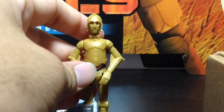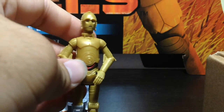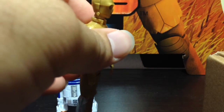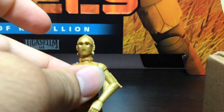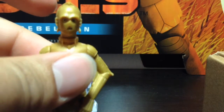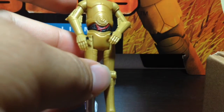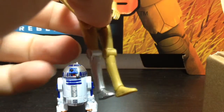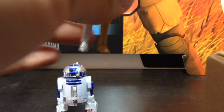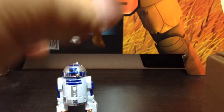Now let's take a look at C-3PO. The only little gripe I sort of have is that the gold really doesn't look shiny or anything — it looks like they literally molded the figure this color already and then added the other designs. But it's just a small gripe. I do like the way the eyes look, and he sort of has that more Ralph McQuarrie style to the figure as opposed to the show. Details are nice. The figure does have five points of articulation: swivel head, swivel arms, and swivel legs.